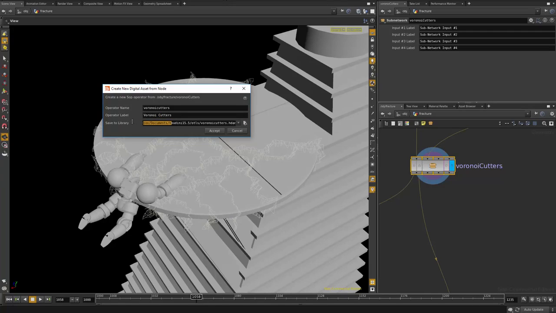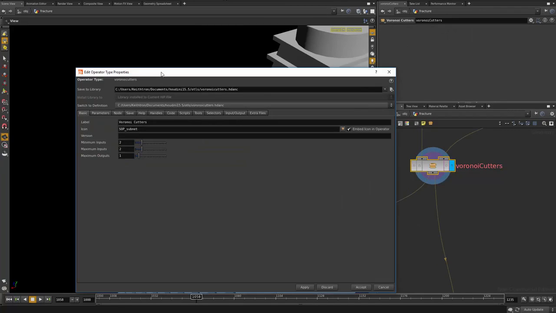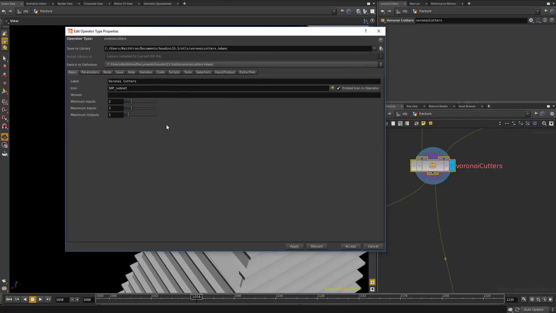And you'll see that this will default to saving this asset, and I'm on Windows, so it'll be in my user documents Houdini file, OTLs, which is previously more common used terminology rather than HDA. And the file will be VoronoiCutters.hdanc. NC because we're using a non-commercial version of Houdini for this. So if we accept this, you'll see that it gives us some options to set up some of the parameters and other details of our Houdini digital assets.